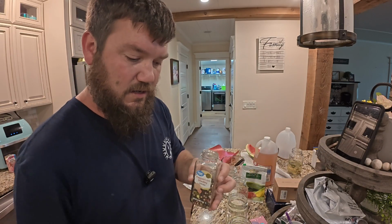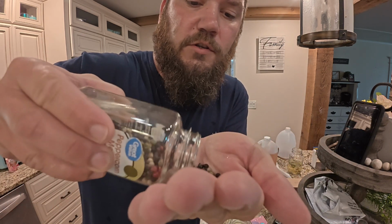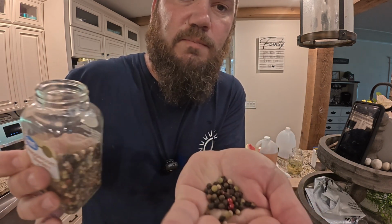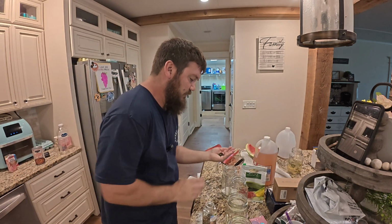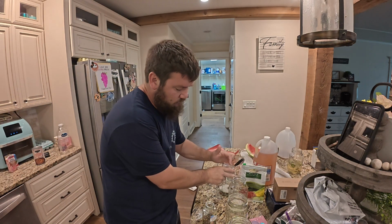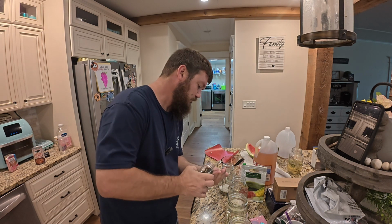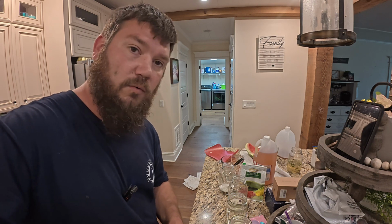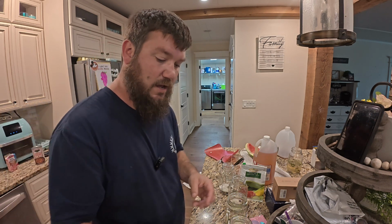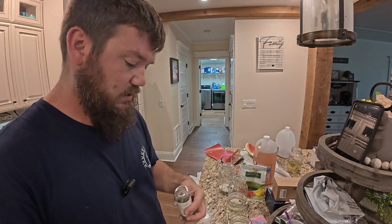Peppercorn medley. I just take about a Justin Wilson teaspoonful in my palm like that, and I'm gonna do that in each one. All right, so I have bay leaves. I'm gonna do that in each one as well.